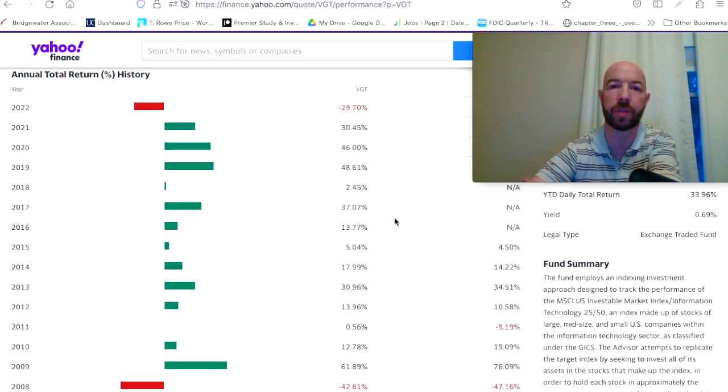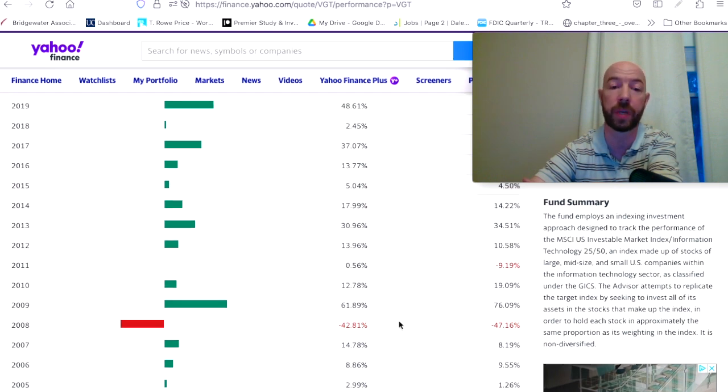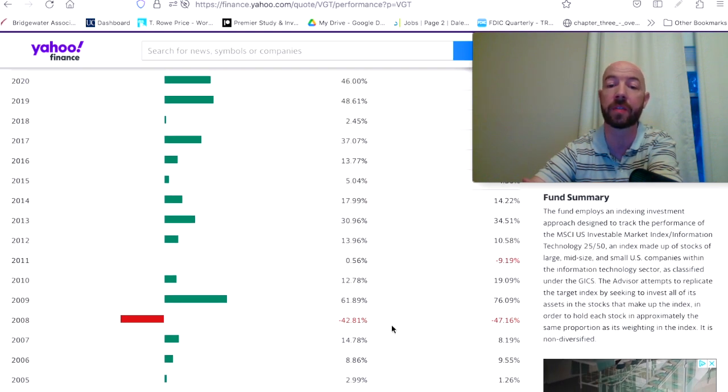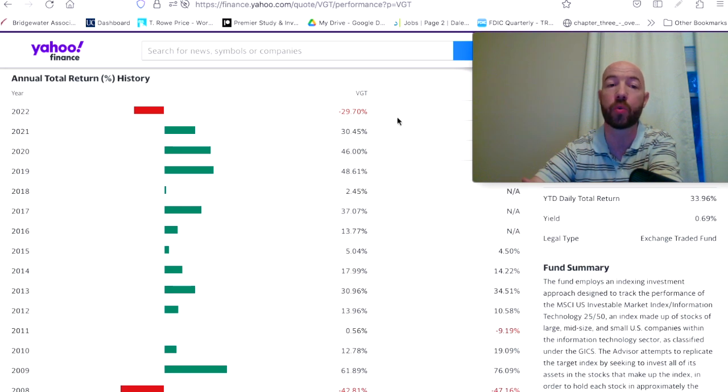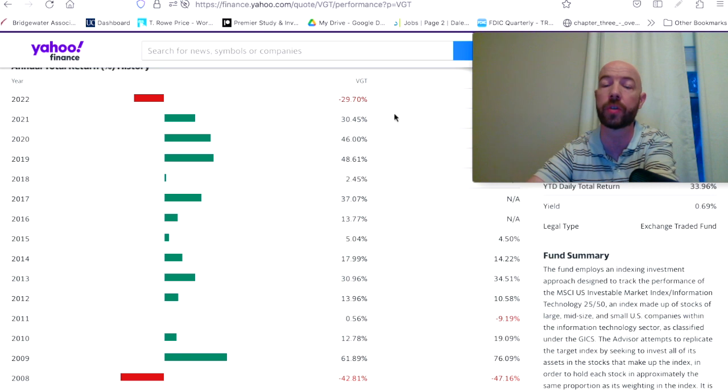That's 17 years that we just looked at. There were two years of losses, but when it loses, it loses big. In 2008, it lost 42%. And in 2022, it lost 29%. Now, I think the S&P 500 for the year in 2022 was down 20%, 21%, 22%. Not 100% sure on that. You could whip out your phone real quick and look at that. But it was a bad year for equities, right? 2022. And for bonds. So 2022 was a rough year. But only two losing years.